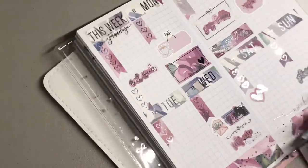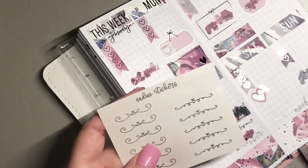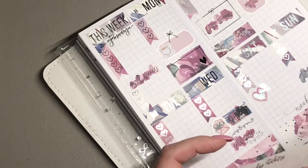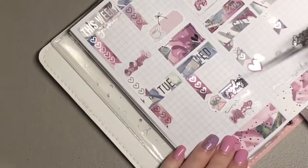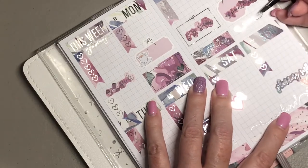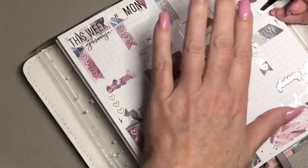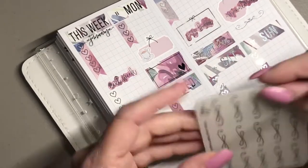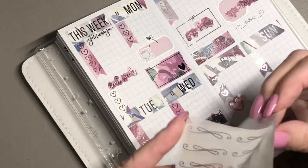Just like that right there. And then I want to go in with this larger one right here. I think I want to go in with it. Let's go in with it right here because there's really not a whole lot left to divide up. And then I have this one, which is from Crafts by Towie.